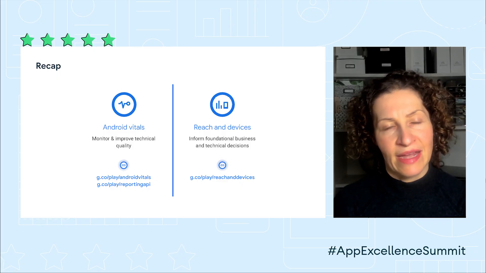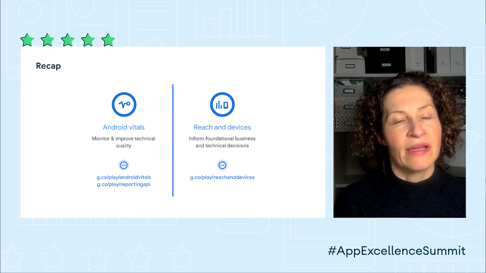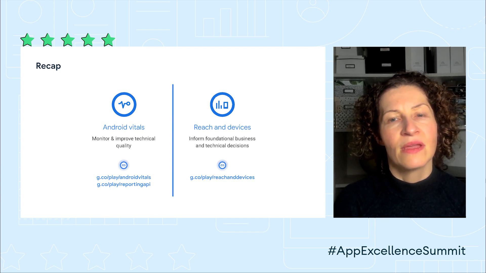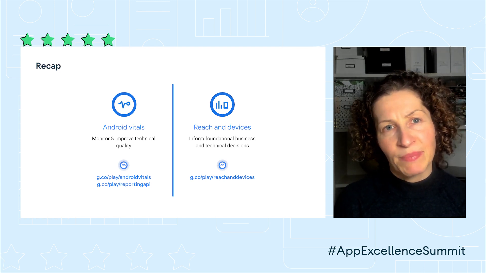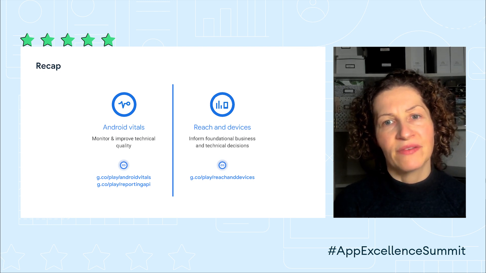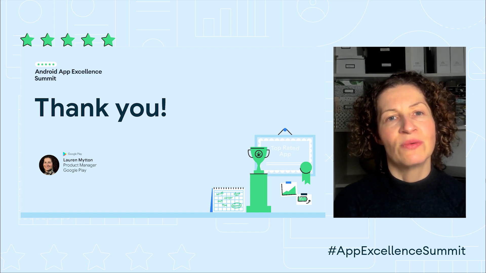Okay, let me just recap what we've covered. I started by talking about quality reach — the number of users who can not only install and use your app, but have a good experience when they do so. I also explained why minimizing low quality reach matters. Then I talked about Android Vitals, your destination to monitor your app's quality for real users — you can now access Vitals through an API as well as the Play Console. Finally, I gave you a walkthrough of Reach in Devices, including the new revenue metrics, and showed how you can use it to build a business case for quality wherever you are in your life cycle. Thank you for listening and check out the resources in the description if you want to learn more.